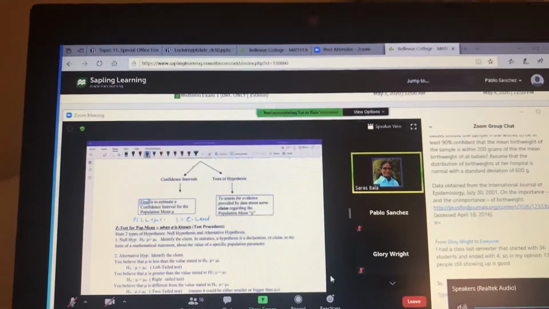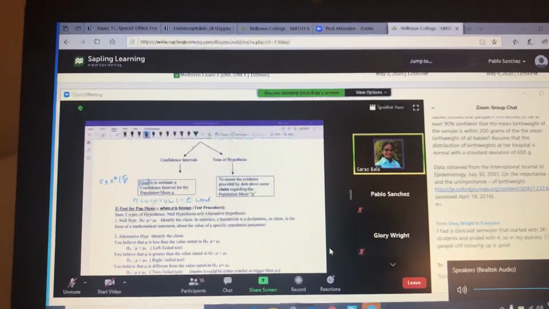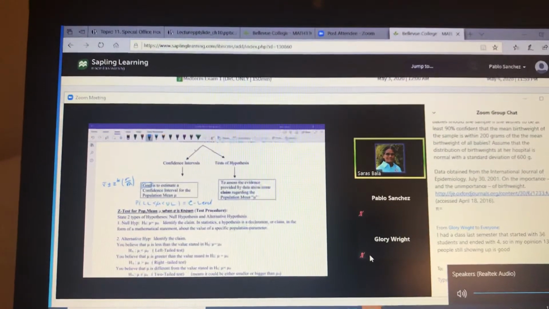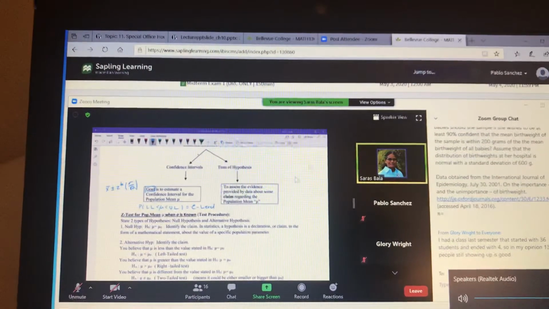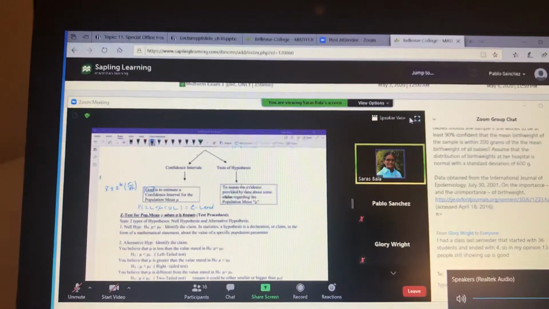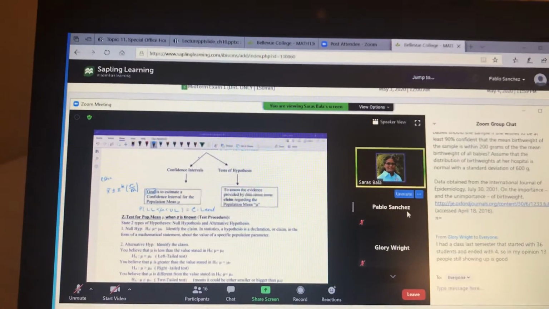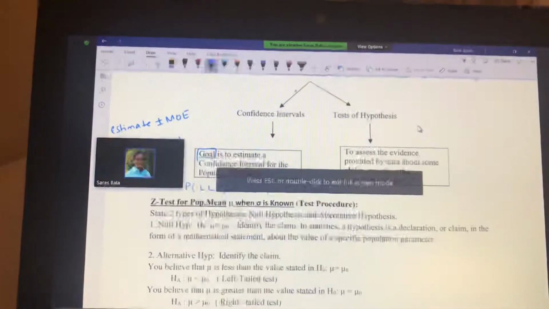The formula that we used is x-bar plus or minus z-star times sigma over square root of n, which is the margin of error, the second component, and the first component is going to be the estimate, which is the sample mean. That is correct. Or you can also say that as estimate plus or minus margin of error. So this is what we have seen in the first half of chapter 14. The second half is going to be the testing of hypothesis.